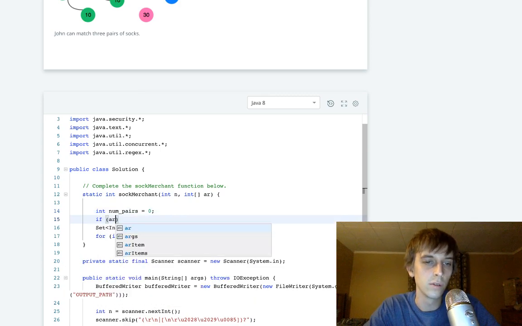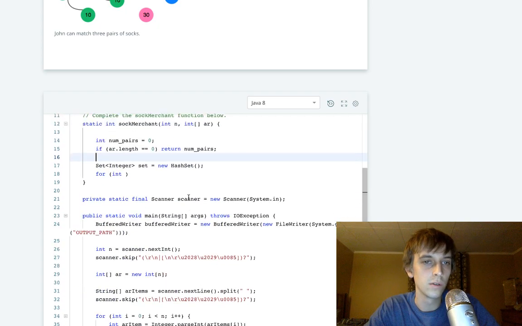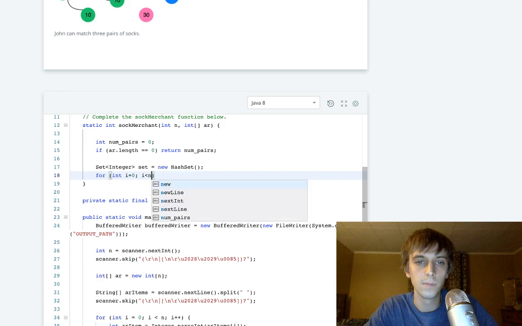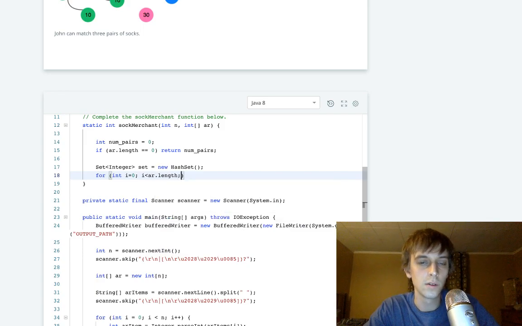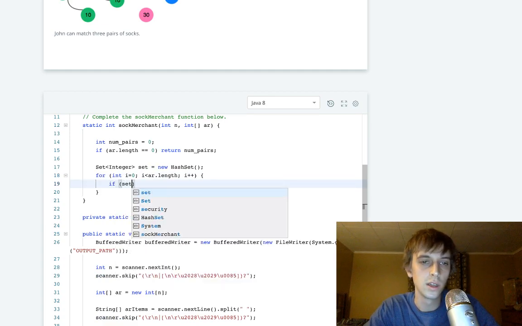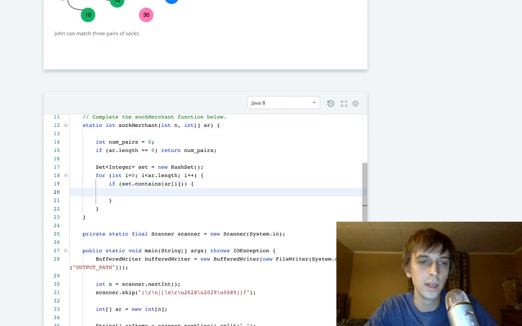And you could do that check if you want to, it's pretty normal to do: if the length of the array is zero, then num pairs is zero. Then we'll loop through the array otherwise. So while i is less than array.length, i plus plus. So we're doing that linear scan. We have our set right here. And then I just did if set contains array of i, then we will increment num pairs.